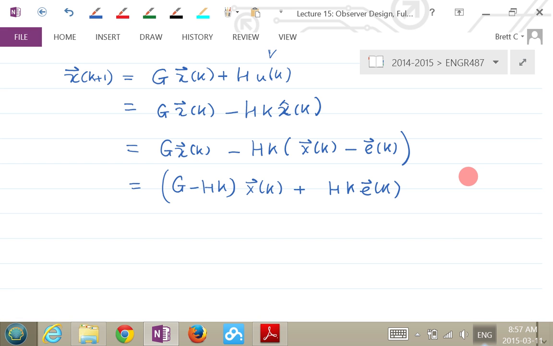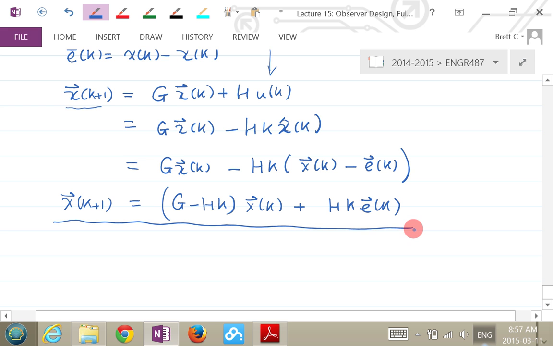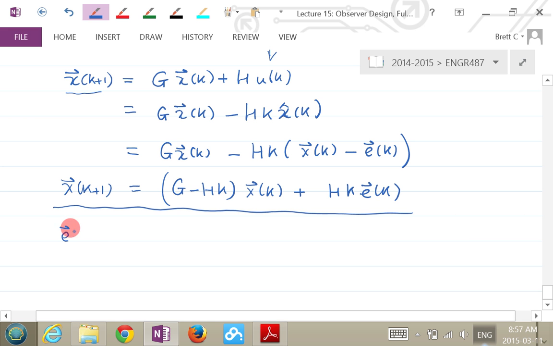So what am I doing here? I get something like a state equation, and I have another one, which is the error state equation, based on this observer design. Look at these two: one is for the state variable, and the other is for the error.